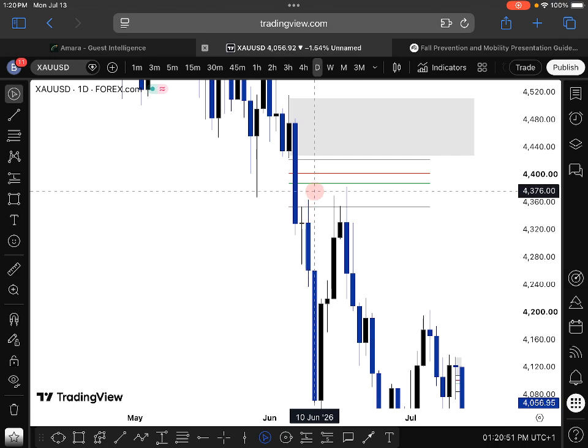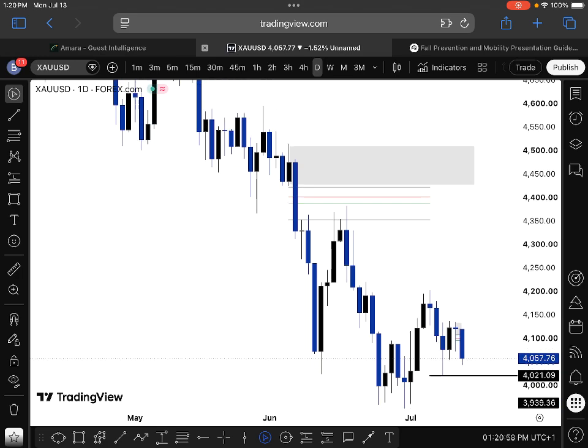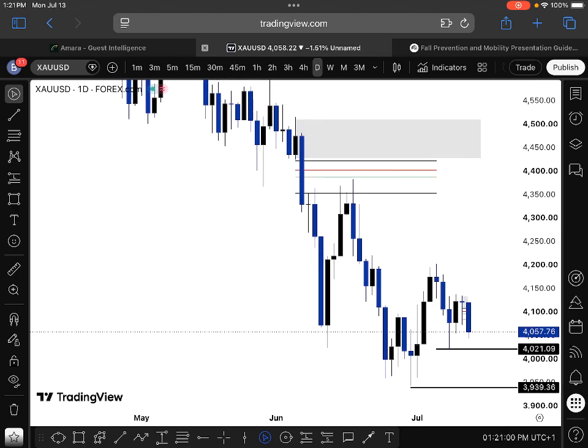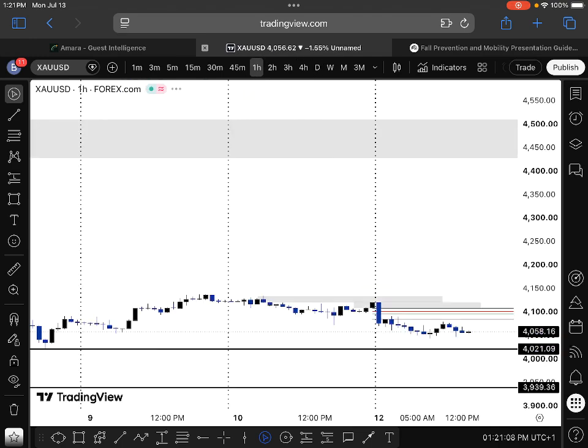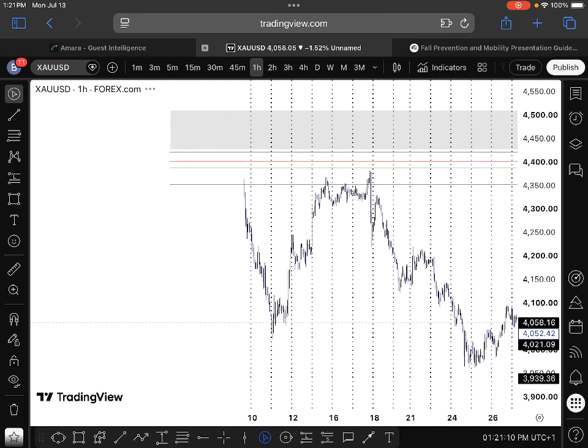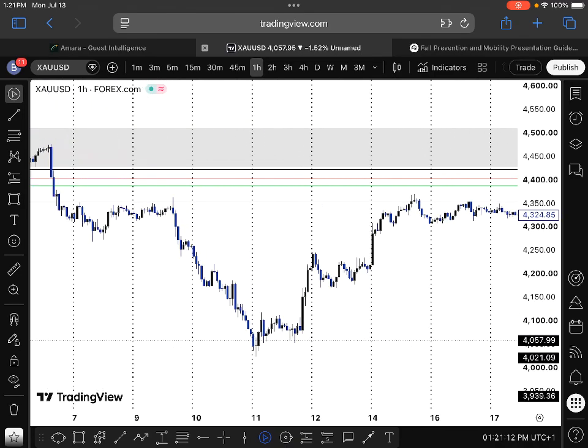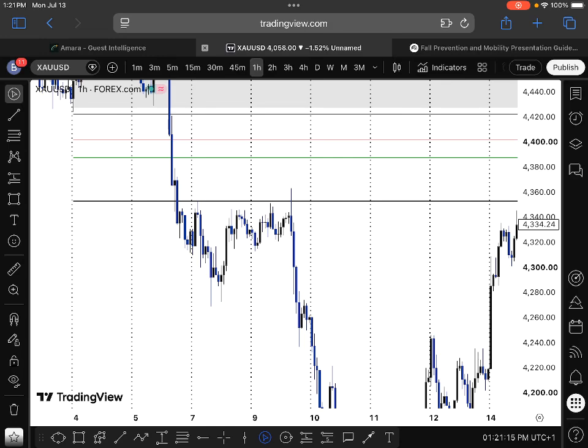So in this case, price tapped into this fair value gap, but it didn't get to the premium zone. If it didn't get to the premium zone, even if you go to a lower time frame, you have to wait for a new formation. A new formation in this sense would be like this: a clear of liquidity and a drop. When you see a clear of liquidity and a drop, you see a new fair value gap.